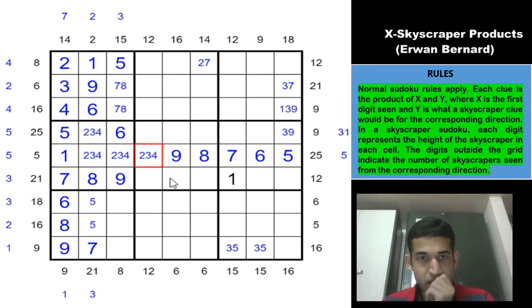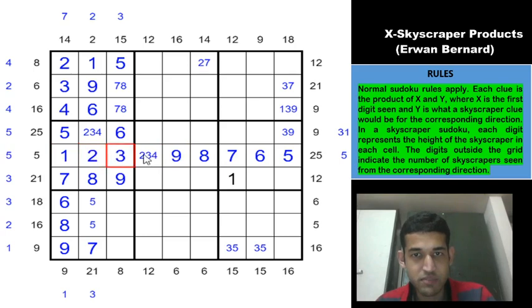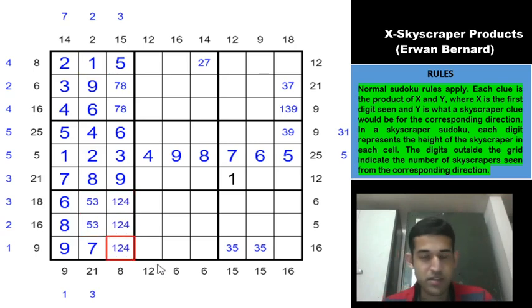Okay. And this is also a 5 clue, right? So which means that we again follow a strictly increasing sequence. So this must be a 2, this must be a 3, this must be a 4 and this must be a 4, right? And if you look at column 2, we have 2, 4, 7, 8, 1, 6 and 9. So remaining are 3 and 5. We can candidate them. And remaining candidates are 1, 2, 4 along column 3, box 7.